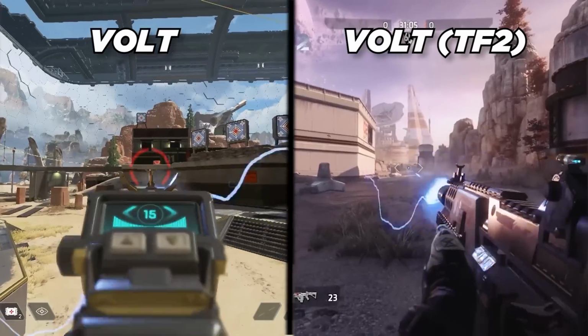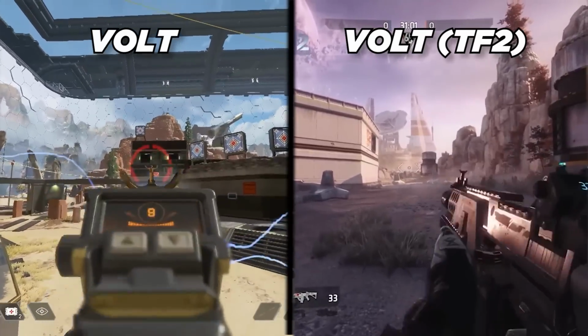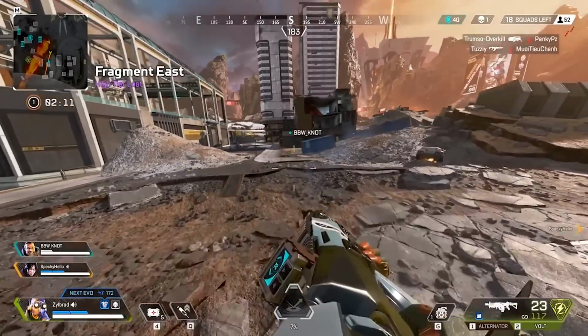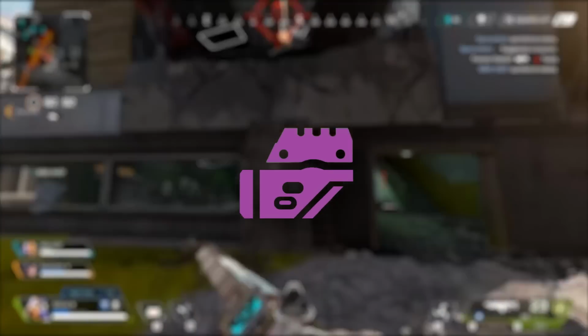As for comparisons between the two versions, the current Volt seems to have a weaker hipfire spread compared to the Volt in Titanfall 2, however, it still has a much better hipfire accuracy than almost every other gun in the game. If you pair this with a purple laser sight, you could get some pretty insane hipfire beams.